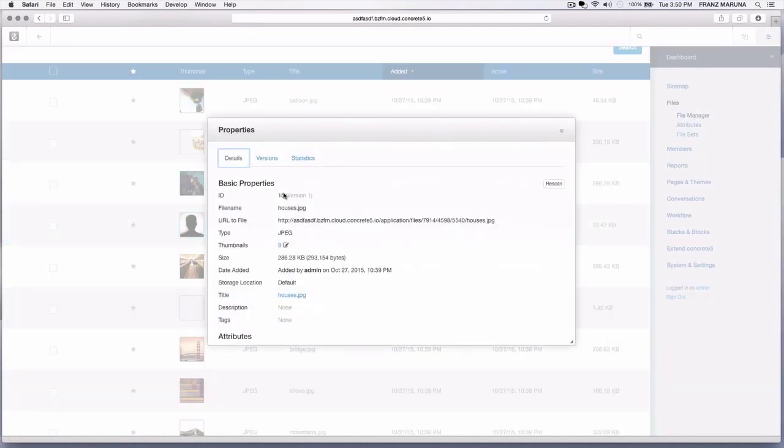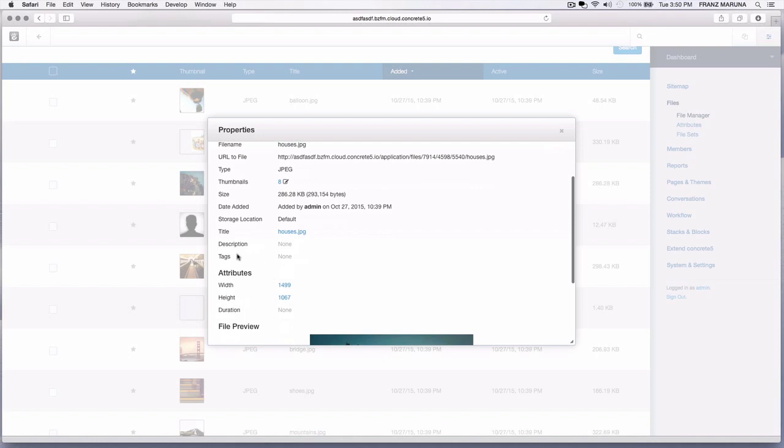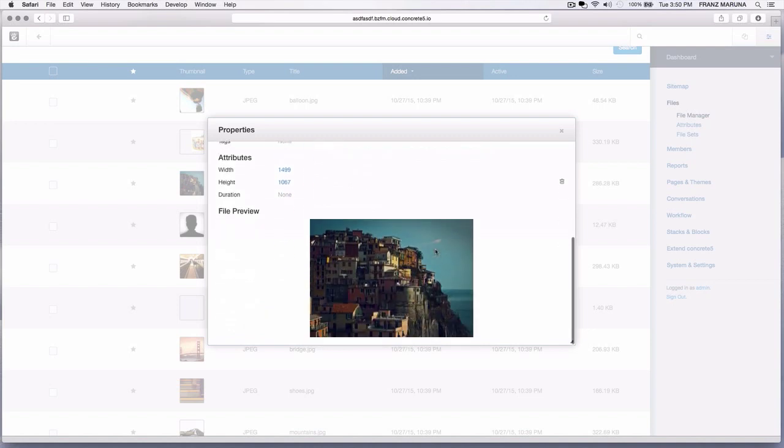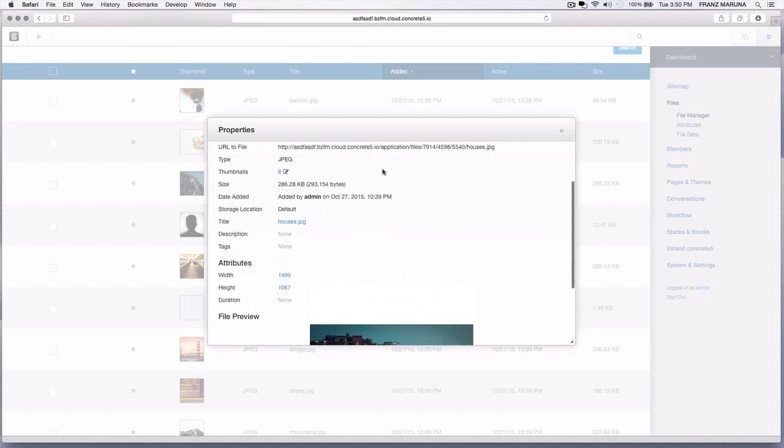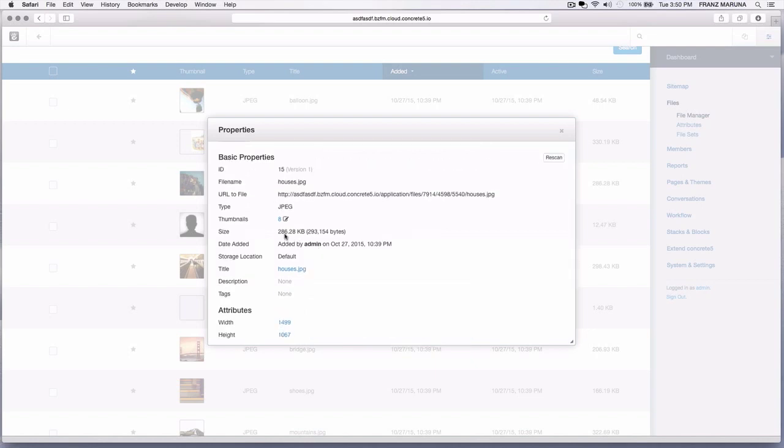You can extend the properties that you keep track of on these images. So we could add a bunch of organizational information. You add that drop down from the job section here, so HR could own this picture. You could also do that with permissions or file sets. There's an awful lot of ways to approach problems in concrete5.